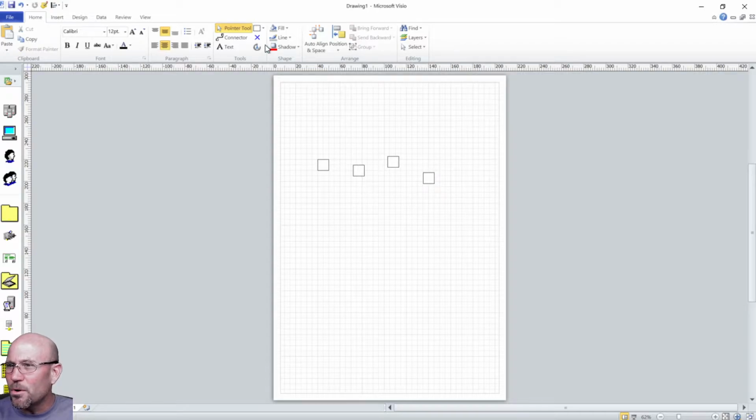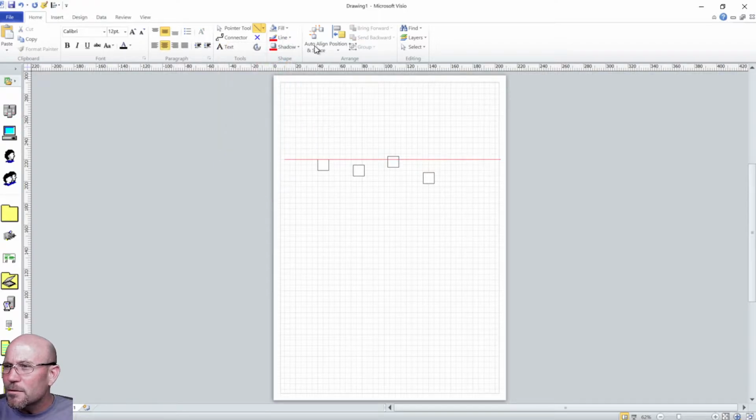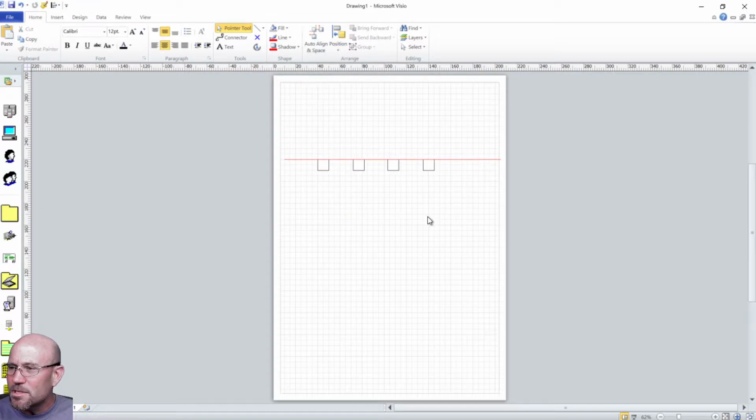Now, you may have barely seen them move, so let me mess them up a little bit. So just to show that it is in fact going to be on the top edge, I'm going to put an imaginary line for us to look at. Okay, and so there's a line. Just to show that this first one that you select is the base of the alignment: hold the control key down, select the others, go to position, align on the top, and there you go. See that they aligned on the top.